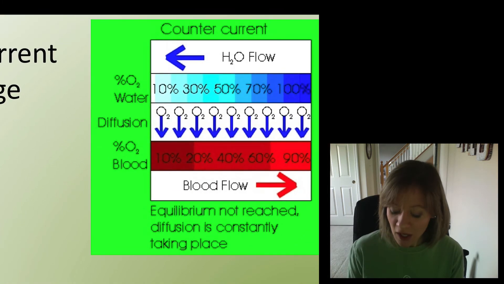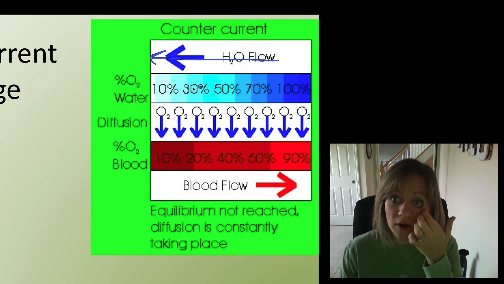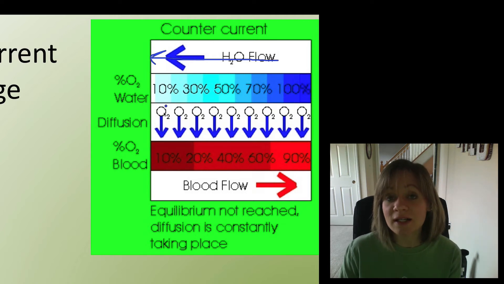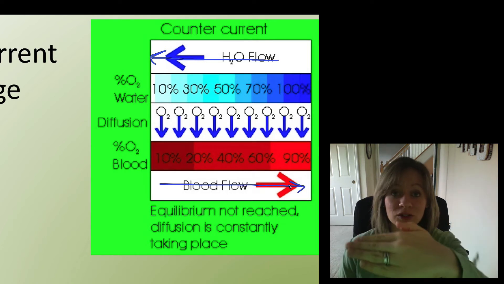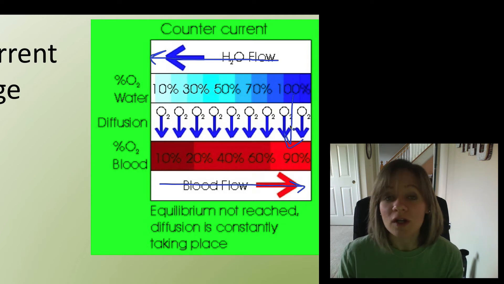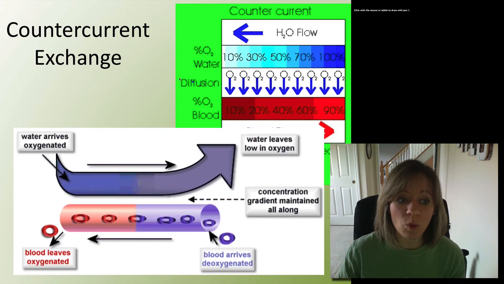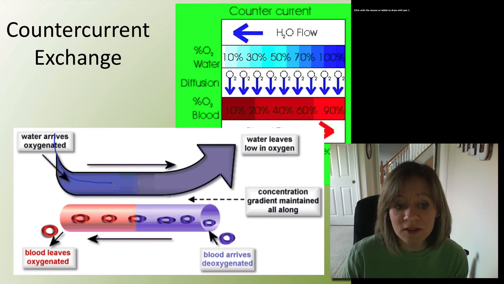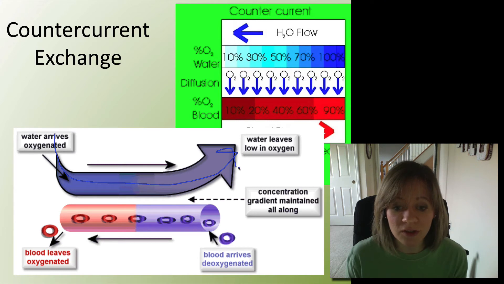Let's take a look at that process. Here we have water flowing across the gills — 100% oxygenated water going to 10% water. Here's the key: the blood is flowing the opposite direction. The blood capillaries and vessels are going the opposite direction from the water, but there's always a difference in percent oxygen so that it's always flowing from high to low — always flowing from the water to the bloodstream. So here we have the water coming in from the ocean, going across the gills, oxygenated, then dropping off its oxygen and leaving low in oxygen. The blood, remember, is flowing the other way — coming in deoxygenated.